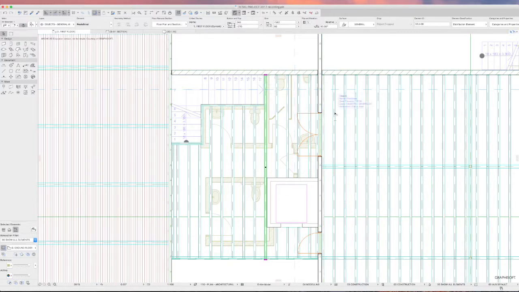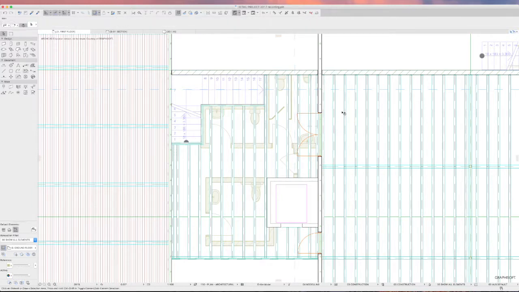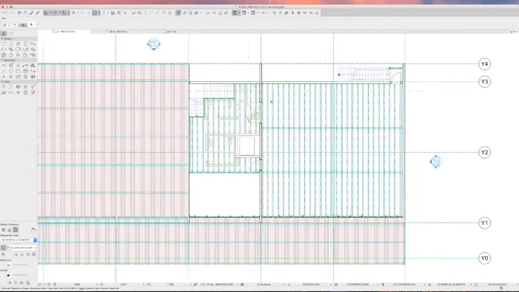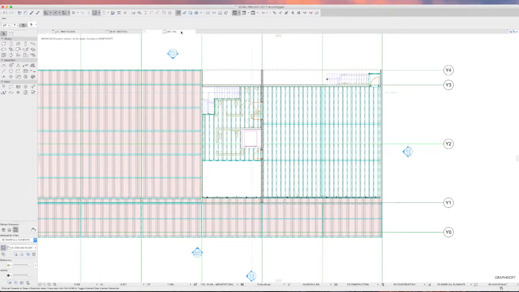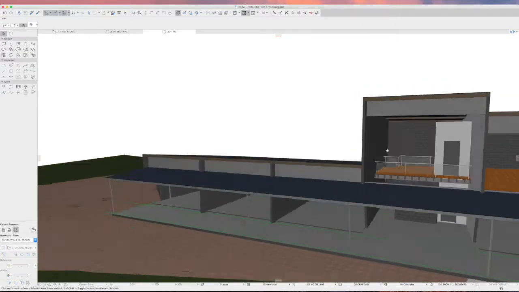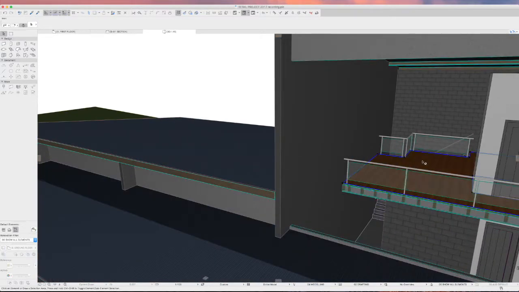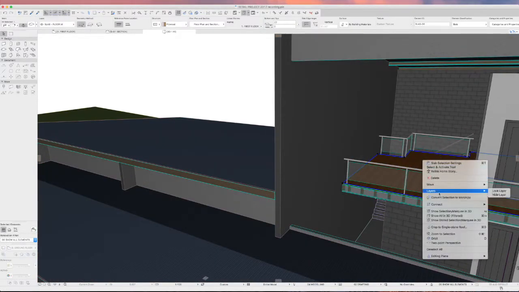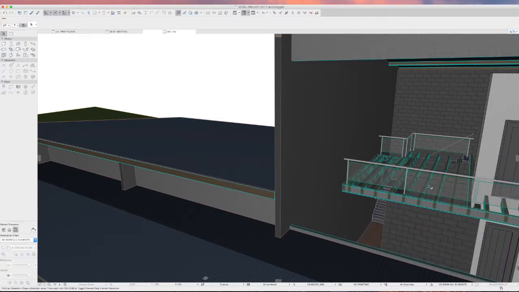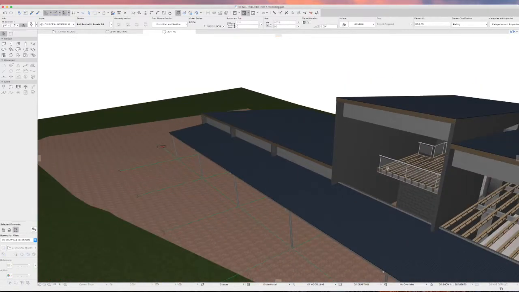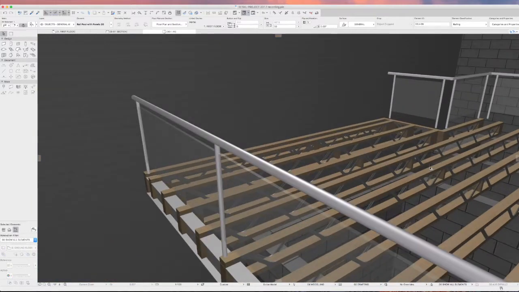I then decided to replace all of these. It was a simple job to copy one of these across here and then replace all of these with the new posi strut joist layout. So in 3D, if we have a quick look at what we've got in here, if I hide that floor, if I hide that slab layer, you can now see my new posi strut joists.